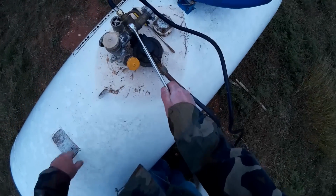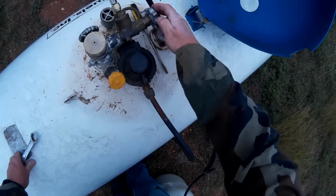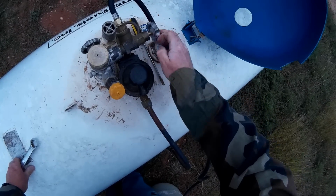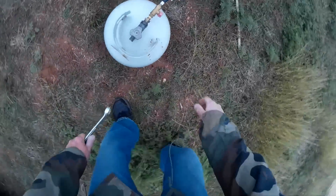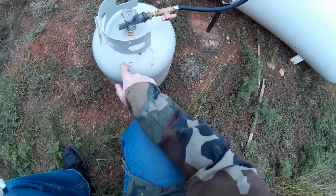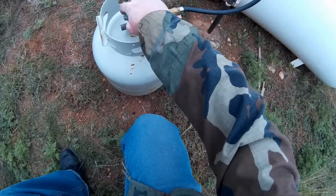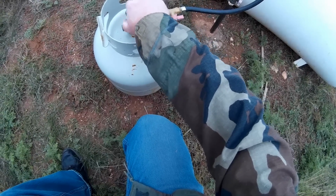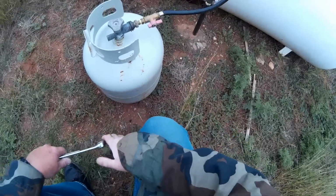Now on a nursing tank, it has an open valve, so I'm going to go ahead and open this valve up. So now we're drawing propane right out of the bottom of the tank via the liquid tube. Okay, now I'm going to open this valve right here. Now I have propane going in here, and you can hear it. It's filling up. It's cool. So you hear it filling up.